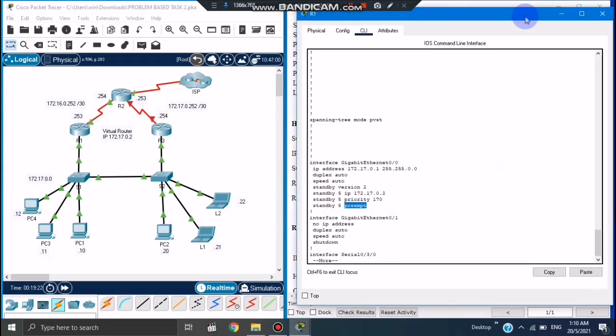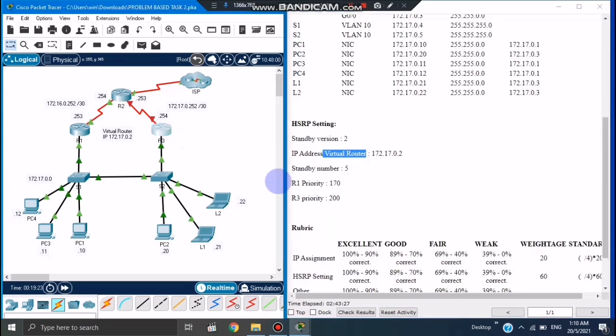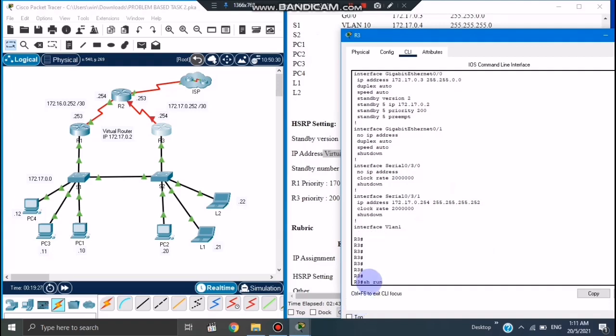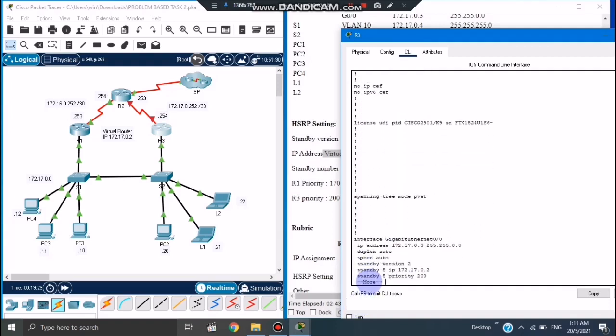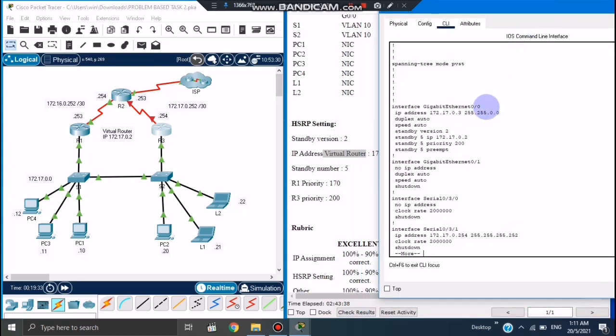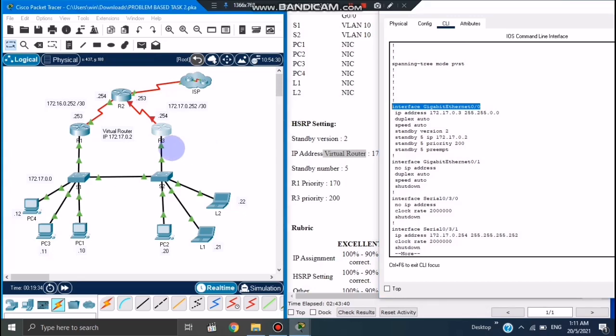Now let's see router 3. As you can see here too, I've configured the HSRP routing in gigabit 0/0 as well because it's pointing towards the end devices.